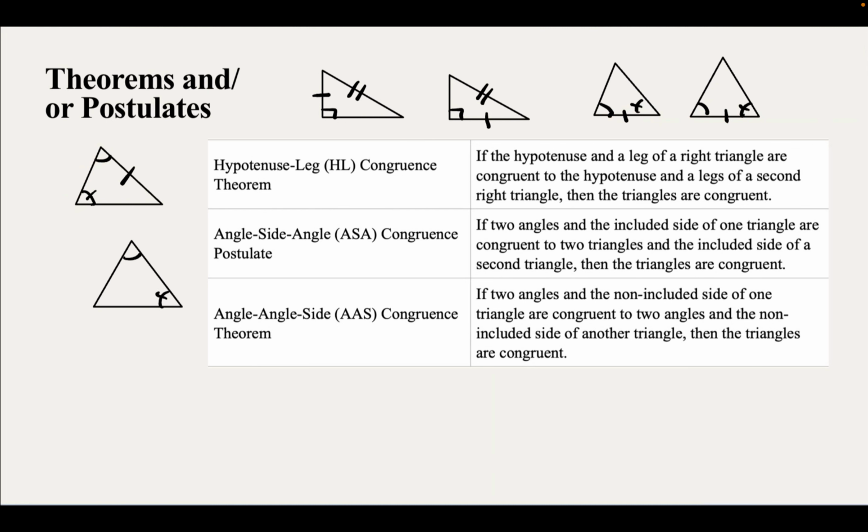Now, for AAS, you want to be careful with the leg itself. We picked this leg as congruent. Notice which angle it's touching here. It's touching the angle with that one tick mark. I want to make sure that I have the same thing set up on the other triangle. This tick mark matches with this angle congruence. It has to match up on the second triangle. That means I could not have that leg be congruent because it no longer matches up.